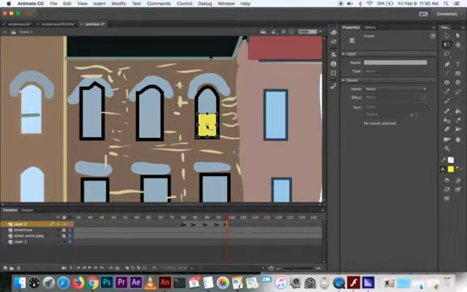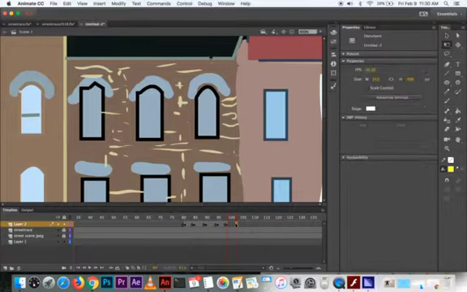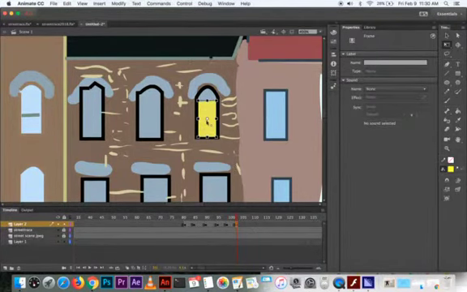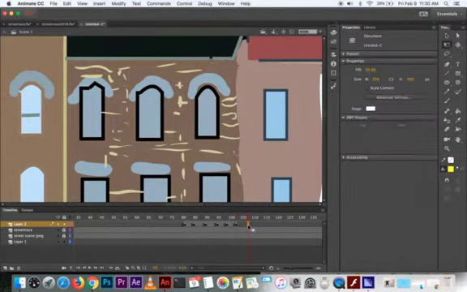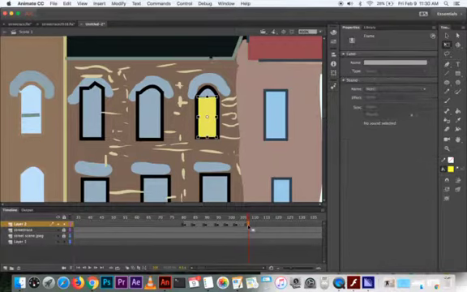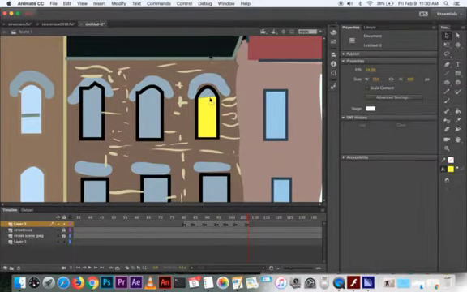Let's do this quickly. And you can make any change. You can completely redraw this image in this keyframe. A simple keyframe allows you to make any kind of change you want. It's not just affecting this one drawing. You can do whatever you like. So I'm distorting this so it fills up the whole space for the window.